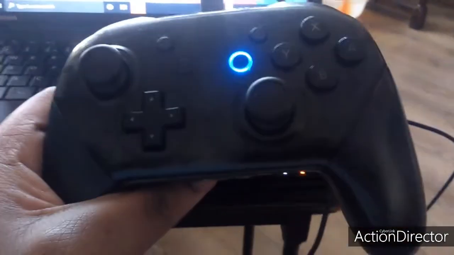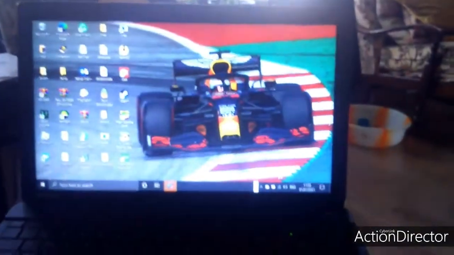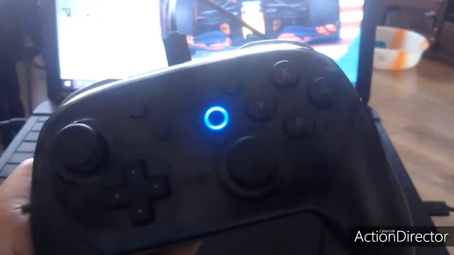What's this? Get rid of that. Yeah, that's gone. So that's how you connect the Nintendo Switch Pro controller with a USB-C cable to your PC. That's my tutorial, guys. Hope that helps. Thanks for watching.